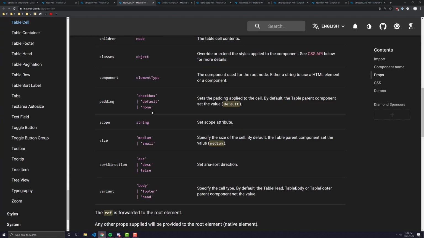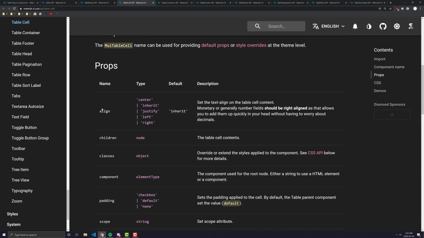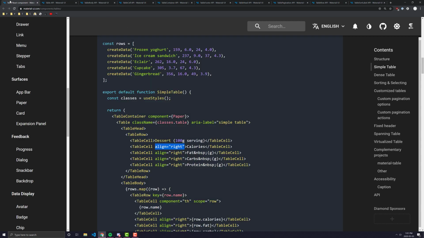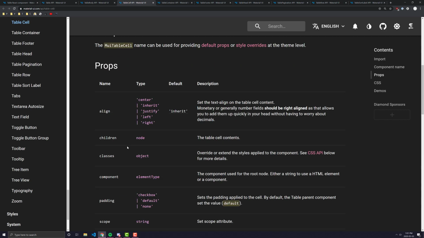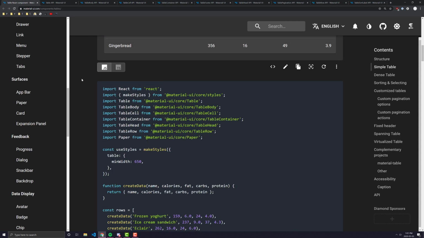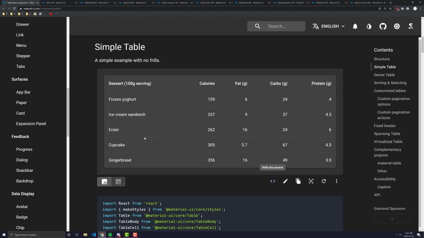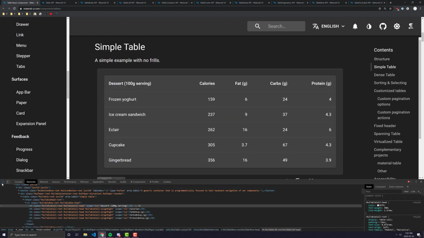And if we were to go to table cell, we can see here the align property is pretty much just wherever we want the text inside of the cell to align within the div. So for our first cell, it is going to be nothing, so it gets defaulted to inherit. And I think on most browsers, that is just left aligned. So for example, if I were to inspect element here and go into this, we can see that is going to be left aligned. However, we gave right aligned to everything else.